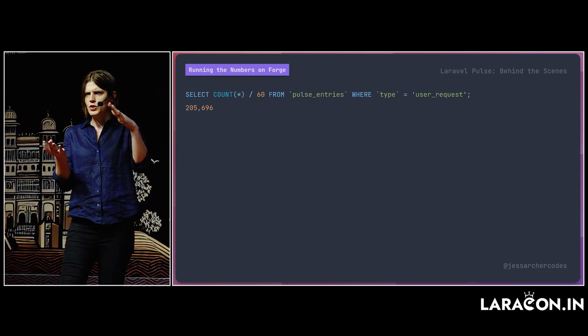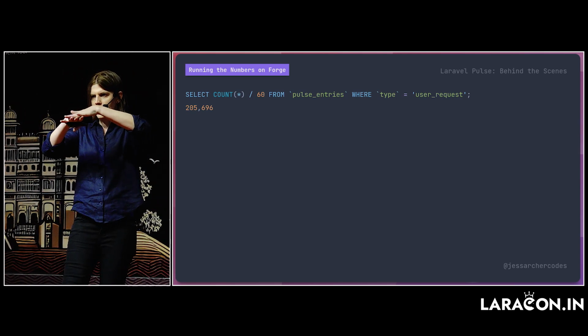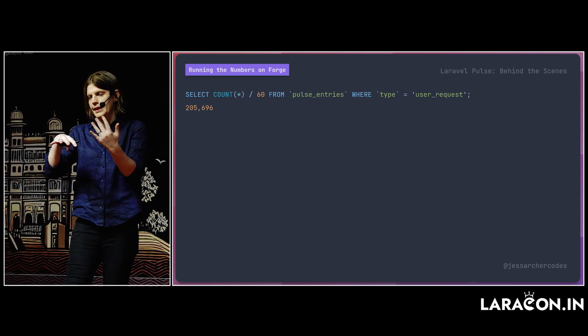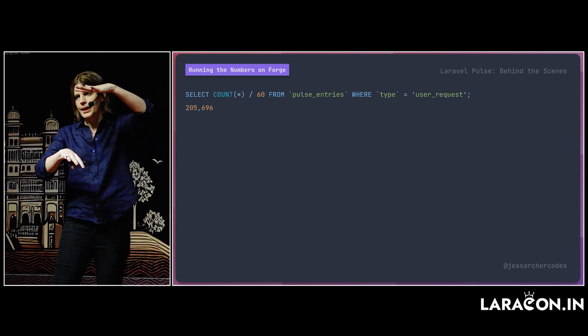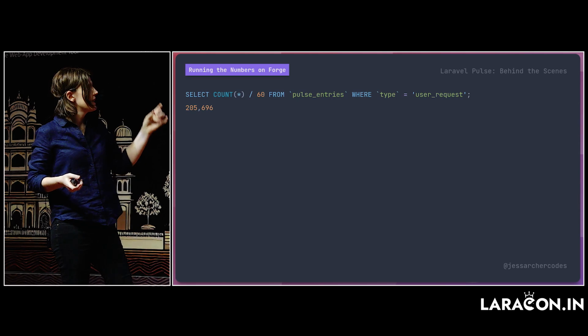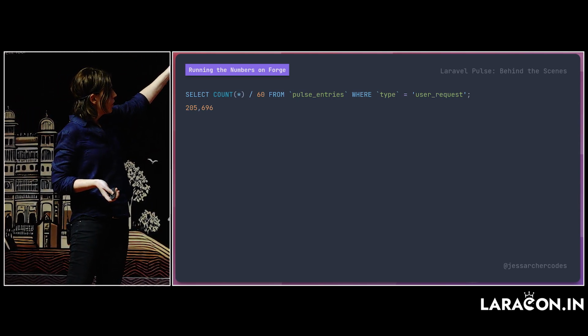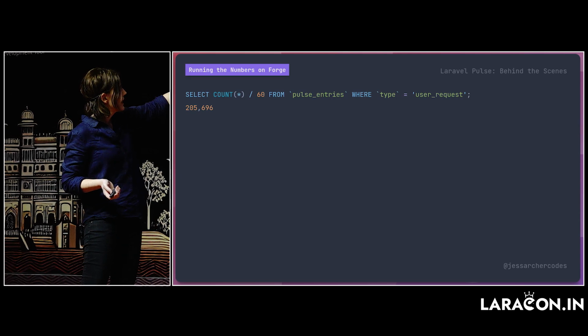So the tail is kind of interesting. At the top of the minute, the tail is nothing, it's tiny. But as the minute grows, or as the bucket size grows, in the case of a larger one, the tail gets bigger and bigger. But the largest the tail can ever be is 1/60th of the data. So we've got 205,000 rows from Pulse entries we need to consider.